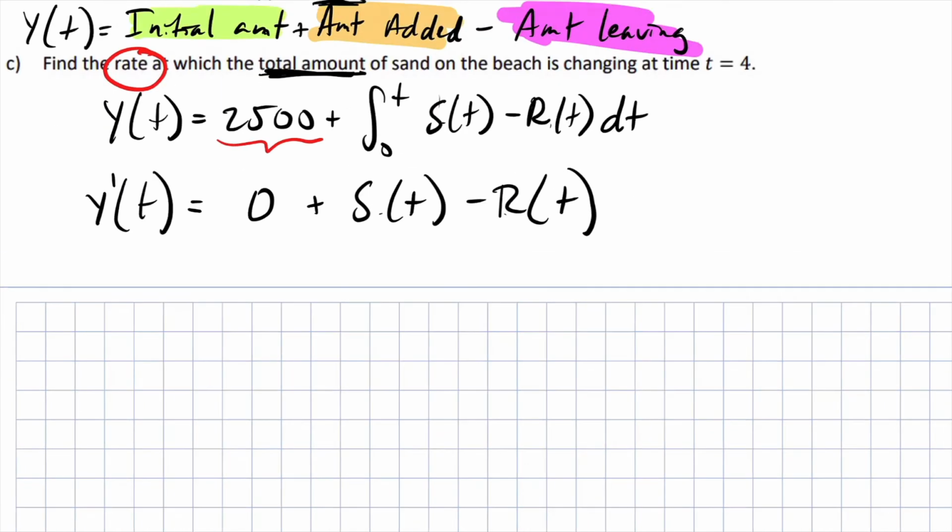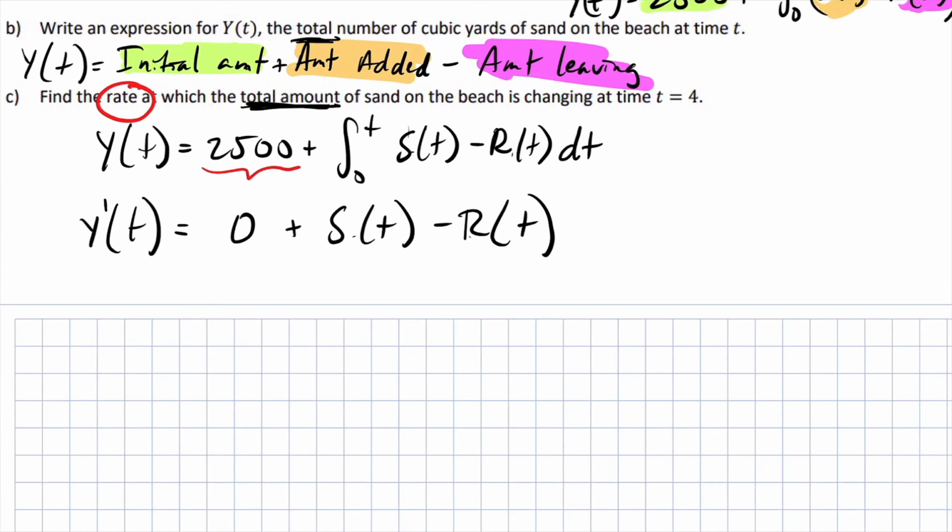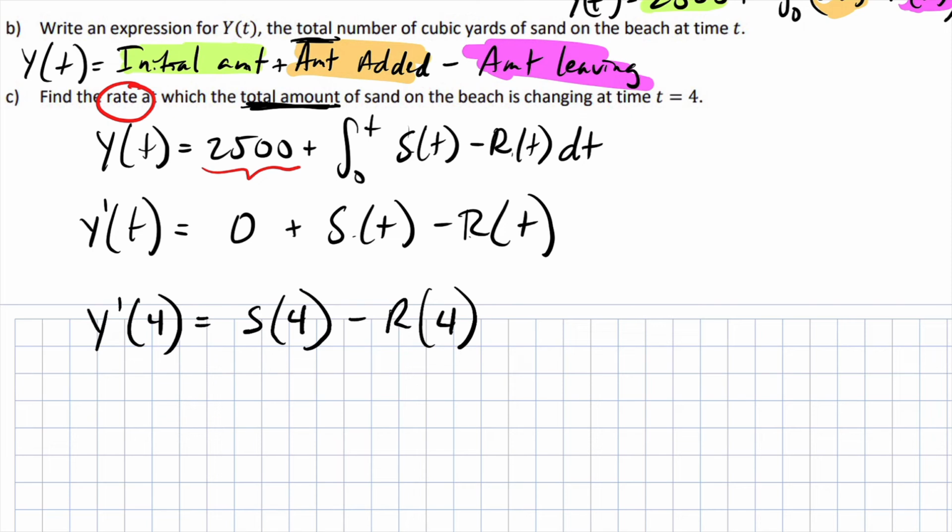Plug in 4, yeah. Remember when I said at the beginning, is that what we do? Maybe it is. Well, apparently it is, but we couldn't plug it in at the beginning, we had to find the derivative first. So S of 4 minus R of 4. Okay? So plug in 4 for R, plug in 4 for S. What do you get? You've got a calculator. That's why this is a calculator question. Use your calculator to figure out what you would get when you did all that. Approximate it.